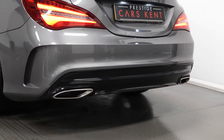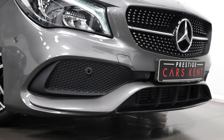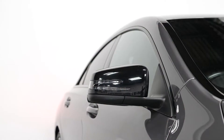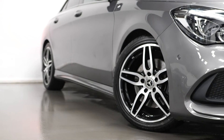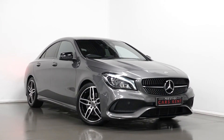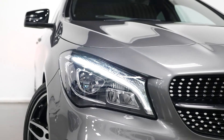To begin with, on the exterior, the vehicle does come with the AMG night package, which means you get all of your exterior trim finished in gloss black instead of chrome. For example, the front grille, the rear valance, the window surrounds, mirror caps, and also the 18-inch alloy wheels painted in black with the diamond turned facing, as well as privacy glass for the rear windows. The vehicle itself is painted in the mountain grey metallic paintwork, which is also an optional feature.